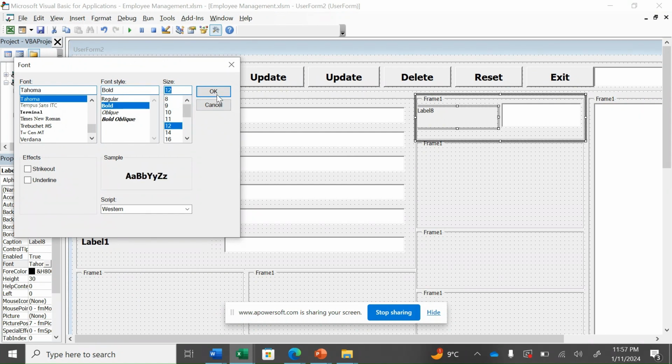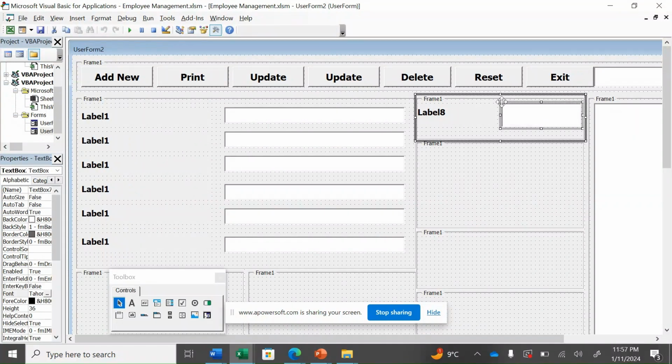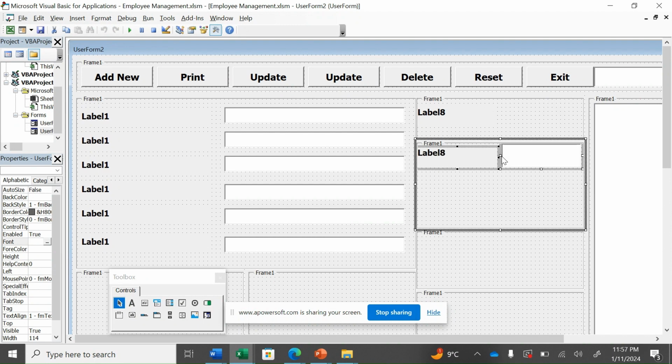Size should be 12, and that's good. Now I'm going to select these two. This also. In the middle, I'm going to paste it. One option, two, and now three.